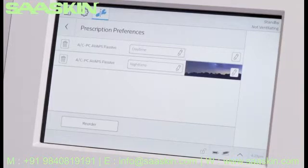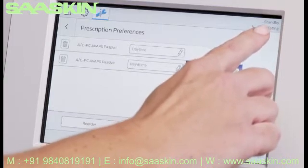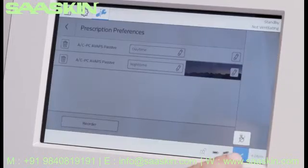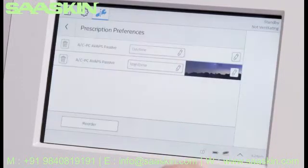In the top right corner, you can see the current prescription being used, or in this case, standby. At the bottom of the window, you will find the time and an arrow with the menu for Touchscreen lock. You can check the status of the batteries by pressing the battery icon. Note that while ventilating, the device displays an estimate of the time remaining in each battery. Since we are still in Full Access mode, the Unlock icon is displayed.